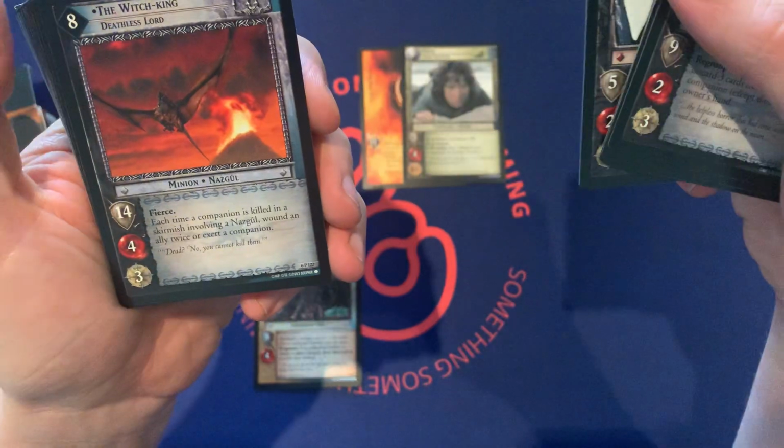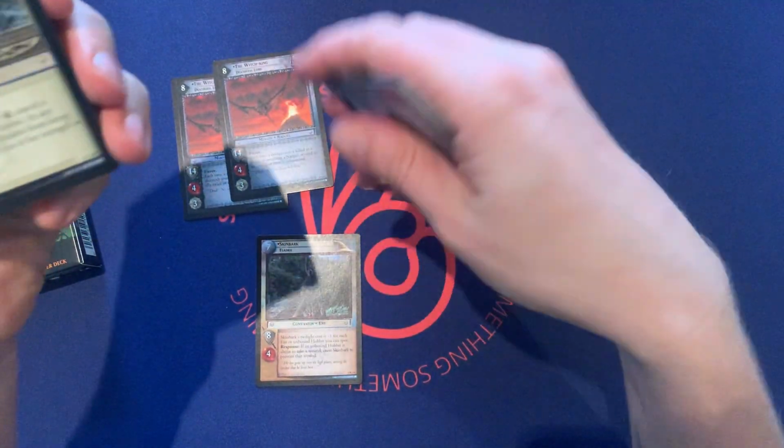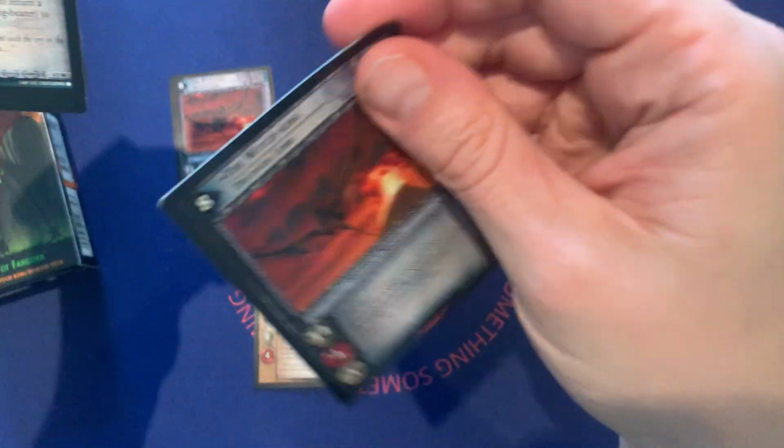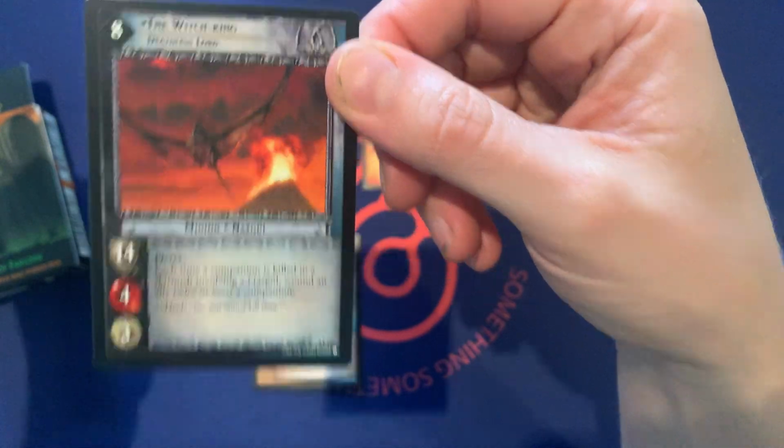Gate Trooper, the second Deathless Lord. I mean, this is a nice image. It really is an evil card. I like it a lot. Nice.